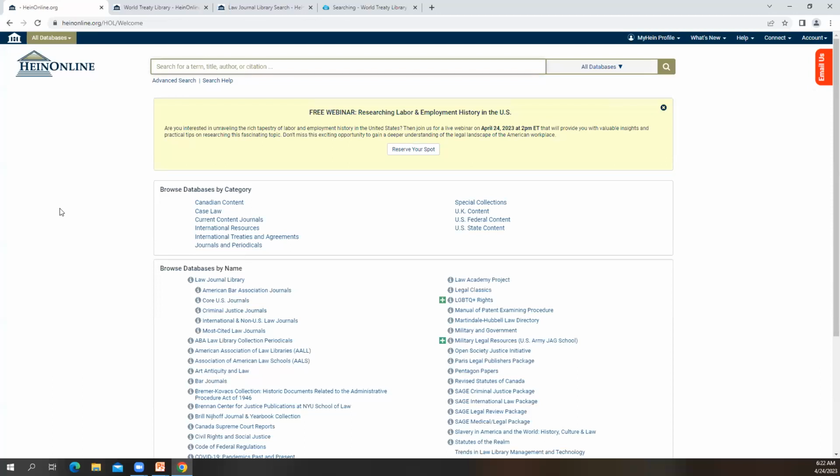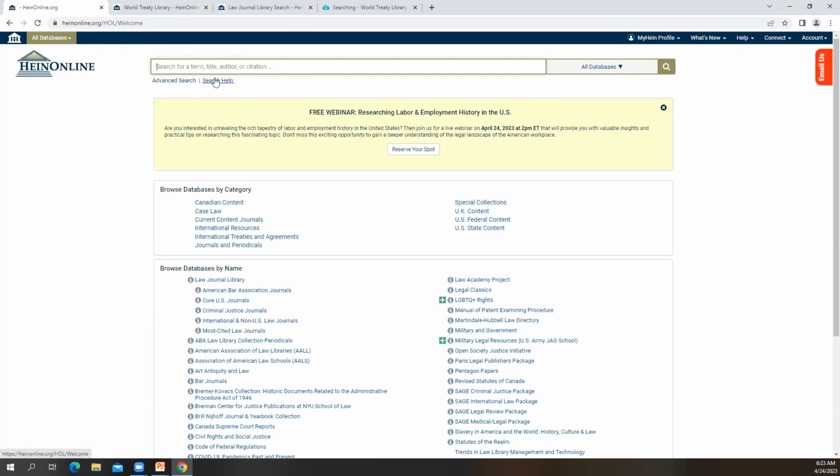So anything you see listed here when you log into HeinOnline, if you have a trial or if you're a subscriber, anything you see on your welcome page, that's going to be part of your subscription. To search, when you use this one box search in the top of your screen, that's going to search across all subscribed content. Okay, we use Boolean searching here.